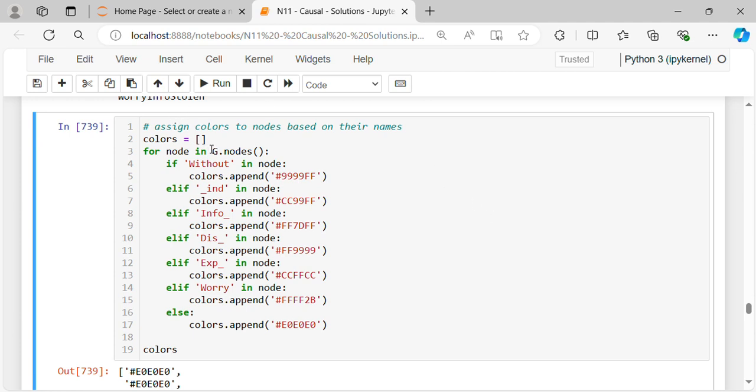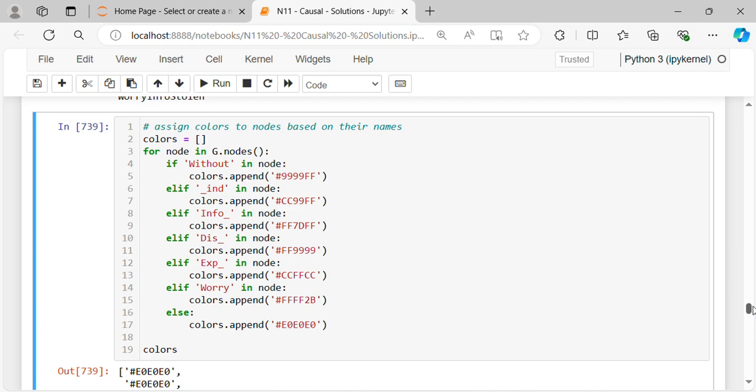Okay, so assign colors to nodes based on the names. colors equal empty array. For node in G.nodes, open and close bracket and the colon, if without in node, colors.append this color, elif _ind in node, colors.append this color, elif info in node, colors.append this color, elif dis in node, colors.append this color, elif exp in node, colors.append this color, elif worry in node, colors.append this color, else colon colors.append this color.